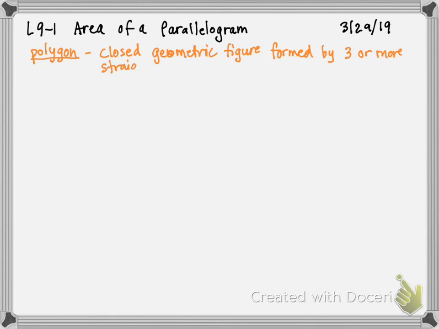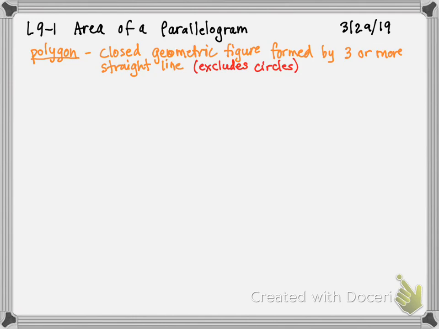Now, can you think of a shape that you're familiar with, that you've seen, that exists in our world all over the place, that does not meet this definition? Yep, you're right. This means it excludes circles. Anything with a curve is not going to be considered a polygon. Now, there's some polygons with so many sides that it looks like a circle, but it really isn't, okay?